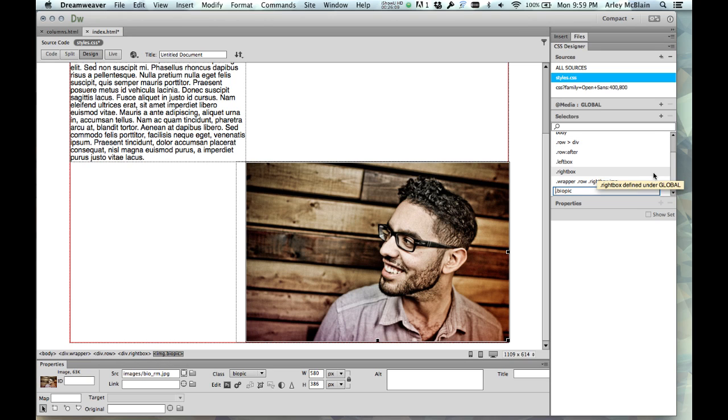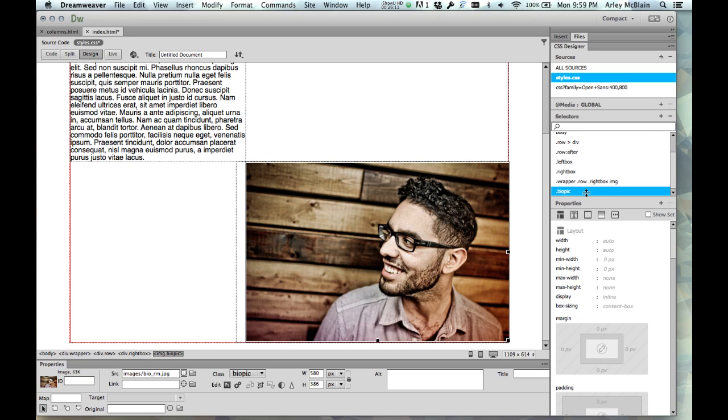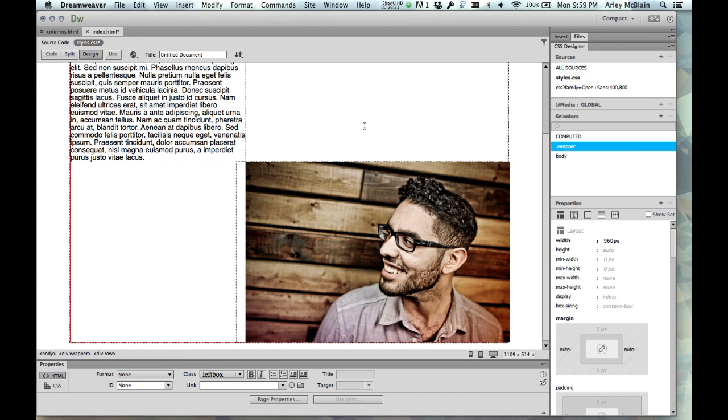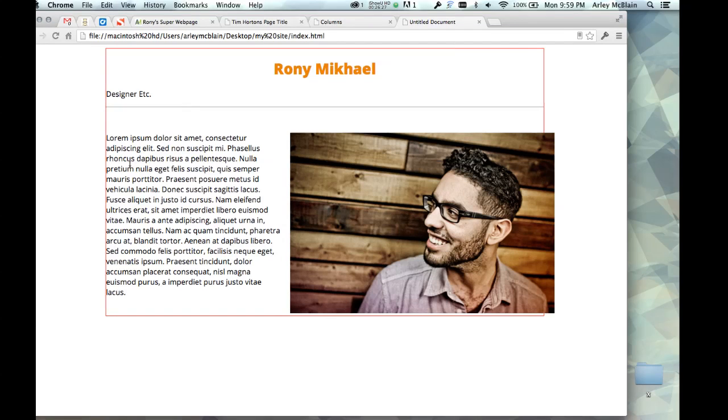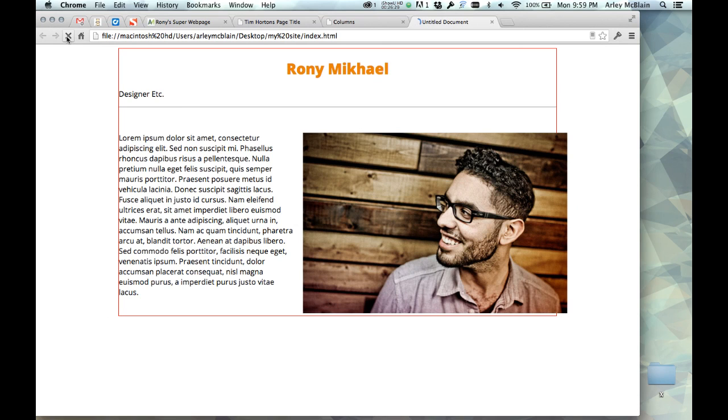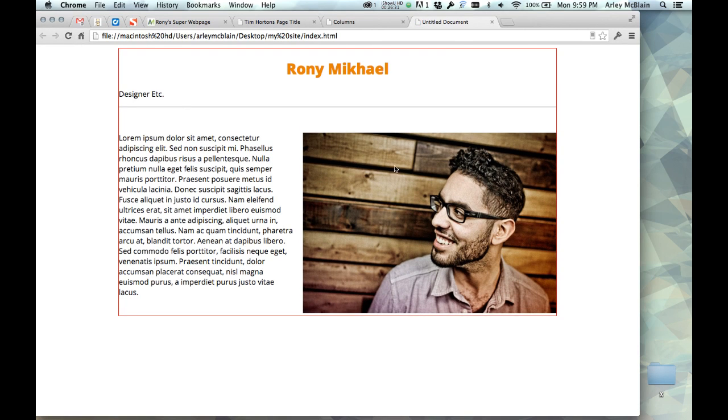Anything that's called biopic can get these styles. Max width, percentage, 100. Save our HTML and save our CSS. Now it tucks in nicely right into our layout. Great.